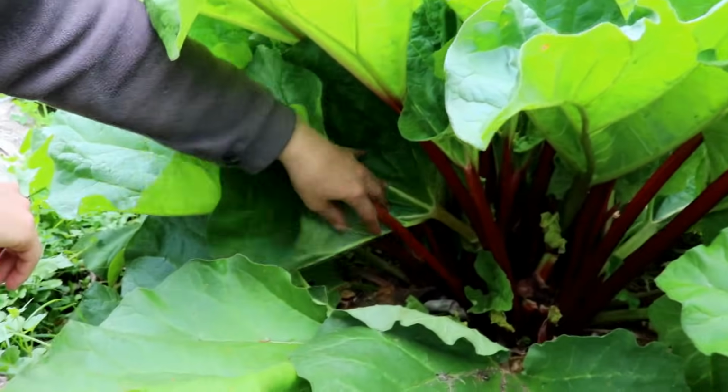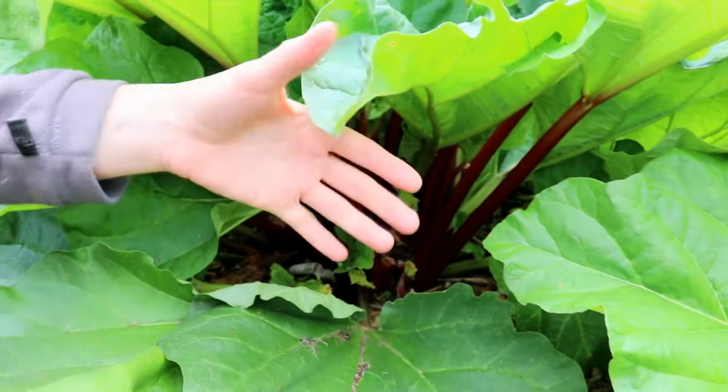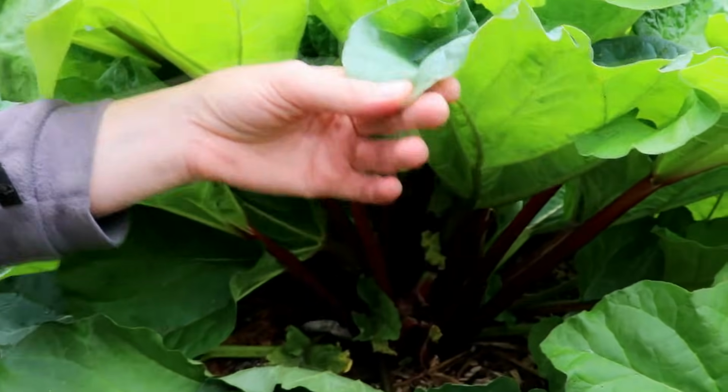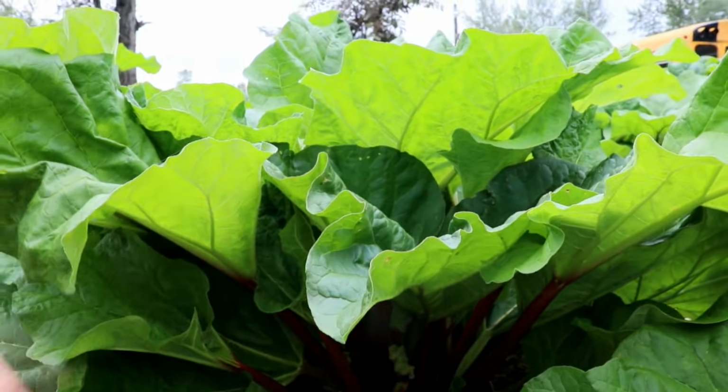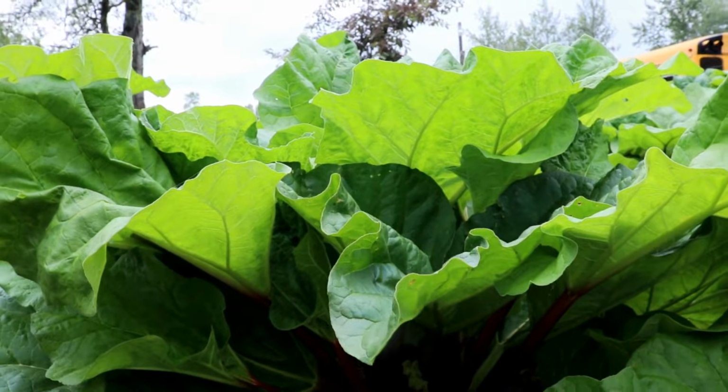So that is also very, very important to know. The other thing with rhubarb leaves, you can make an awesome insecticide and fungicide out of them. So I'll be showing that to you and how to make a tea out of rhubarb leaves.